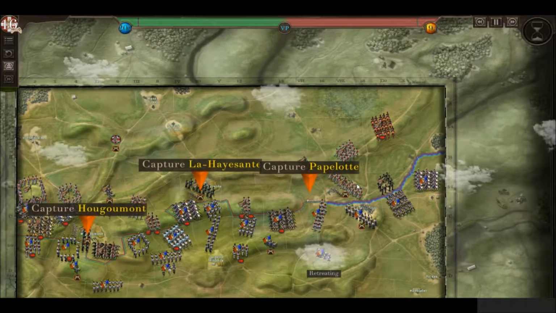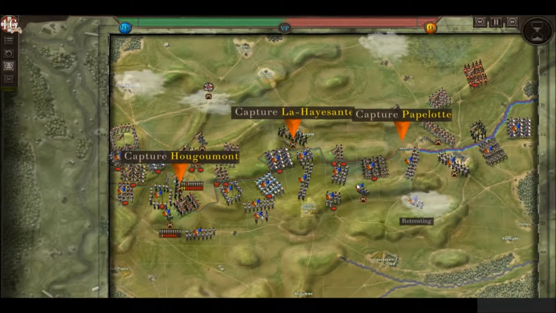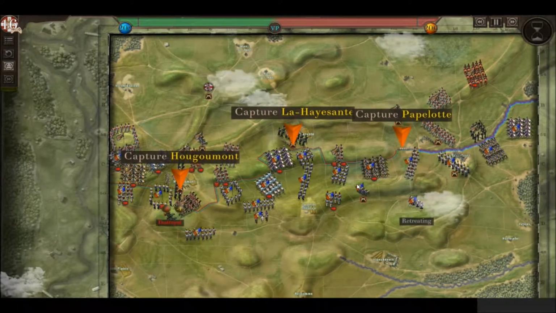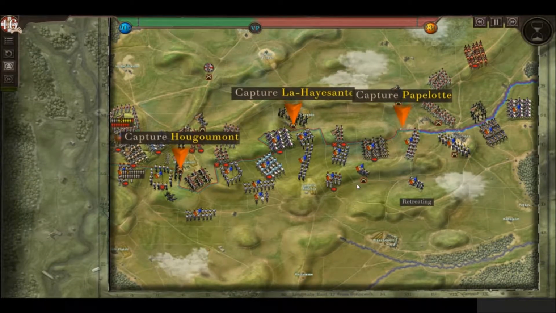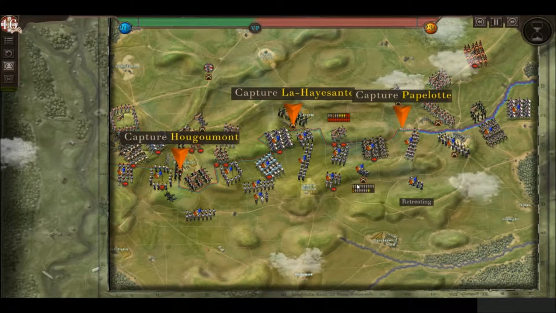Reinforcements are probably on the way, so we need to capture these locations or get enough ahead on victory points that we can funnel them in. That could be the end of the cannon on the left, and it is, securing them 206 points. And there goes cavalry on the left. Got cut straight off there.